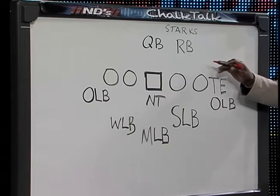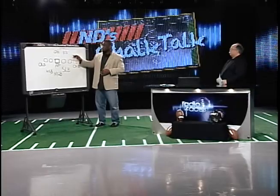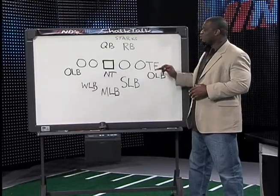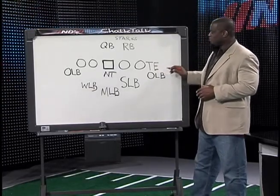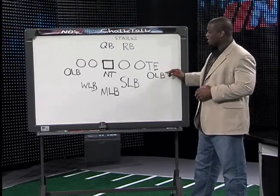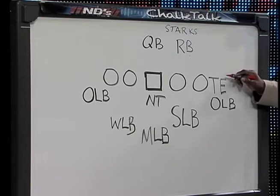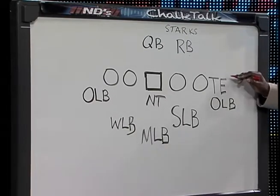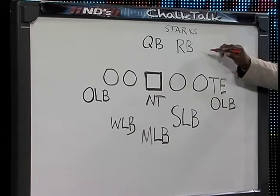And I kept an eye on Starks, and not only when he was making those great runs, but when he was blocking players. And I thought he did a very, very good job staying calm and showing vision and seeing who was free so he could help. When you're playing against the Pittsburgh Steelers and one of the best rushers in the game today is James Harrison, when he's lined up on a tight end, as a running back, you know that more than likely you're going to have to help out to your left in this drawing and help out your tight end. And that's exactly what Starks did.